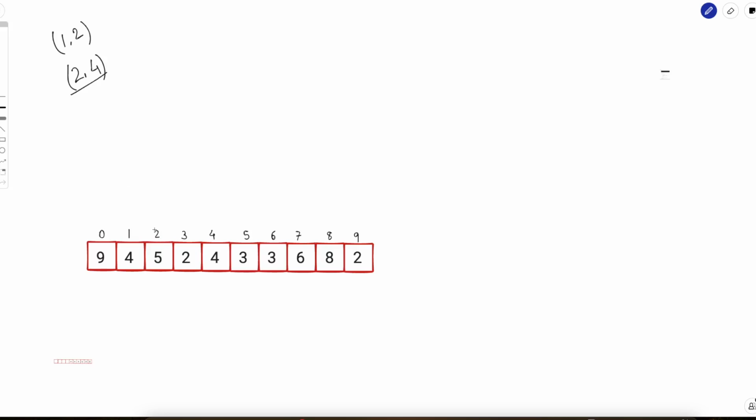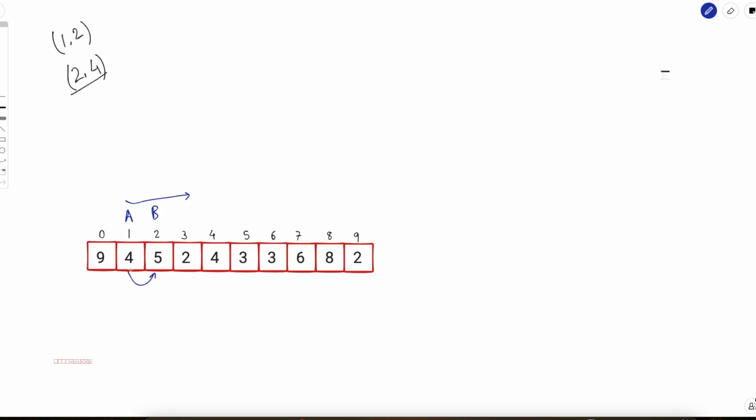Now let's talk about the first query where Alice is standing at building 1 and Bob is standing at building 2. In this case you can see Alice can simply go to Bob, because Alice can jump to any building on the right if the height is greater.